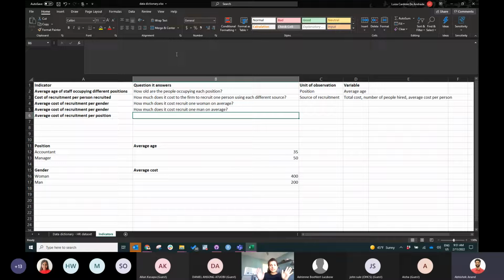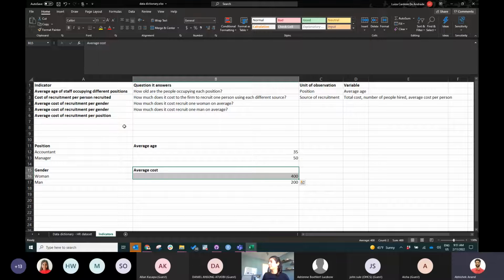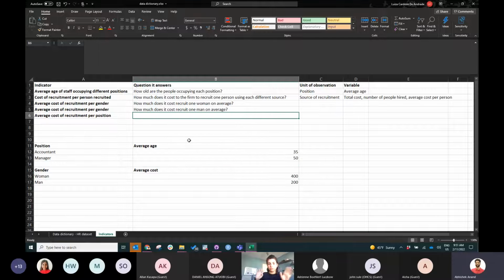That's very good, and these are just some ideas, and we could go on and create a lot more indicators. I think this is a good starting point for us, and we'll go through one or two examples, and then we can discuss how we would go for the other examples.